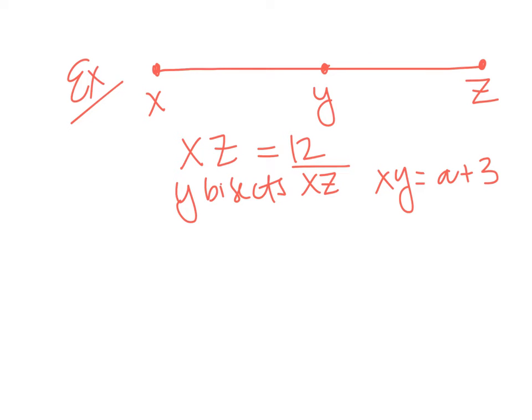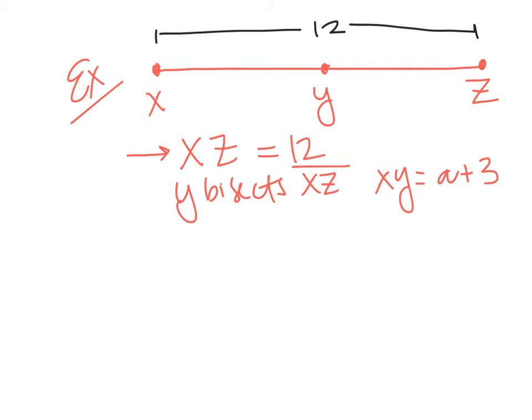So here we're given an example. We're given the length of XZ. Notice that in my notation on XZ right here, I do not have the line segment symbol on top of it. If I don't have a line segment symbol, then I'm referring to the line segment as a distance. I'm talking about an actual valid number. So XZ has a distance from X to Z of 12. I might write that on my picture like this.